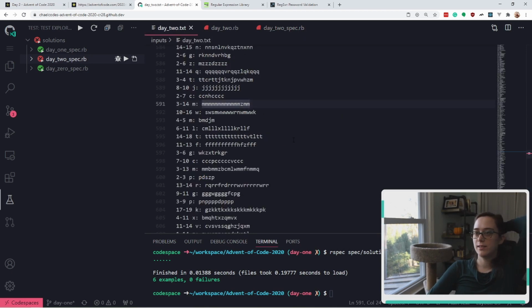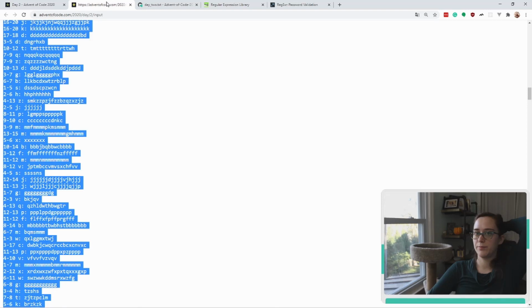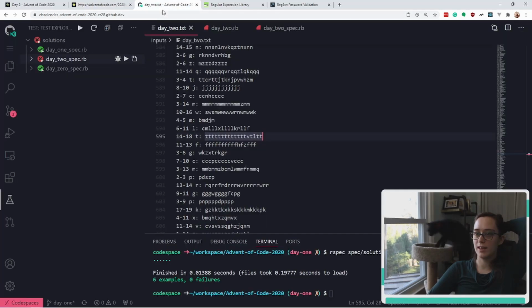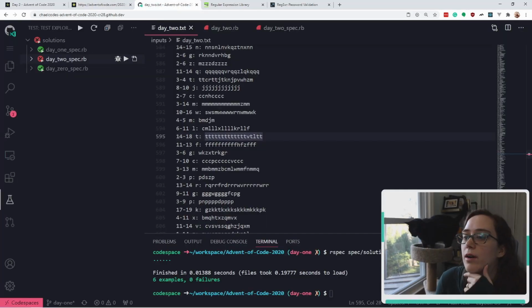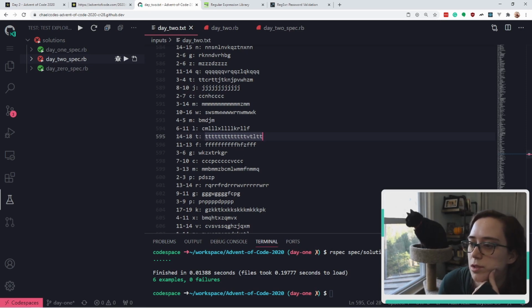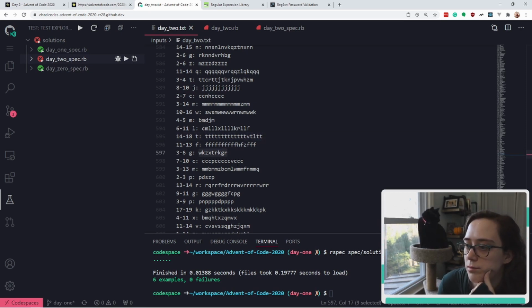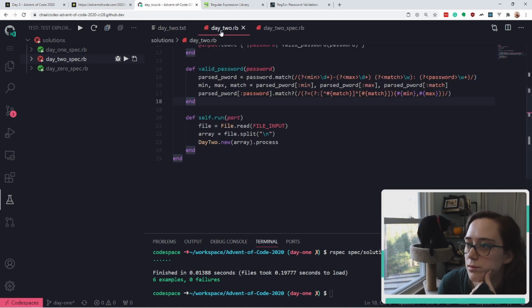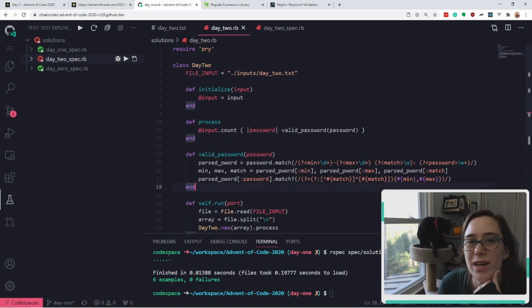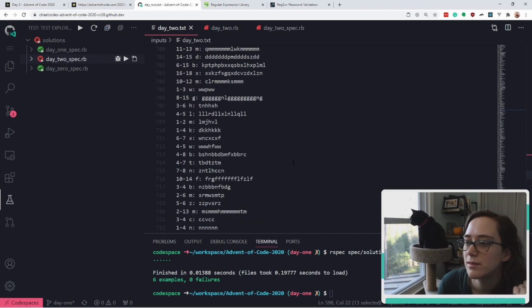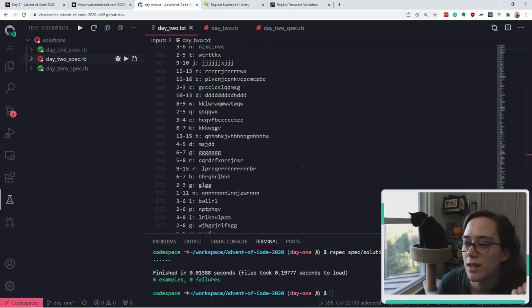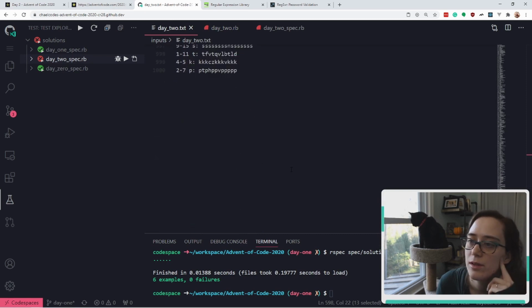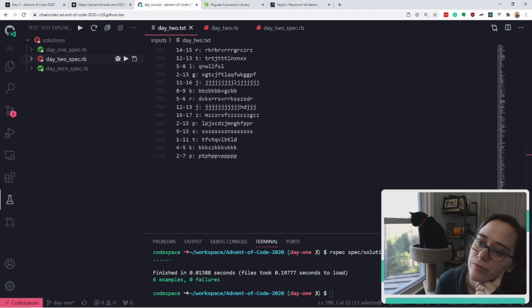Alright, day 2 test. We've got too many passing. Too many are declared valid, and some of them are not. Maybe I can output whether they're valid or not. How many files? I don't want to check like 1,000 records by hand though. Yeah, there's exactly 1,000 records. I'm not checking that by hand.